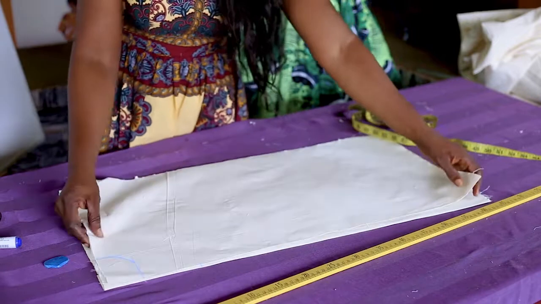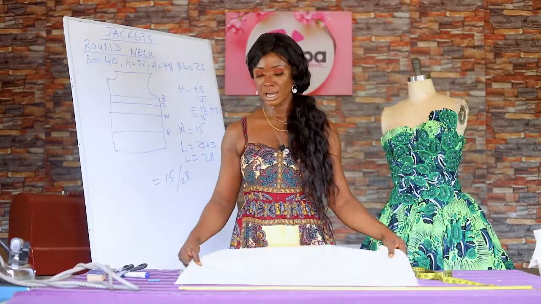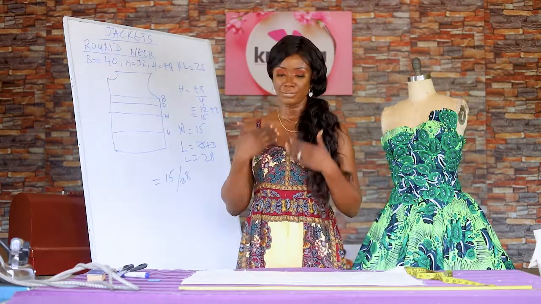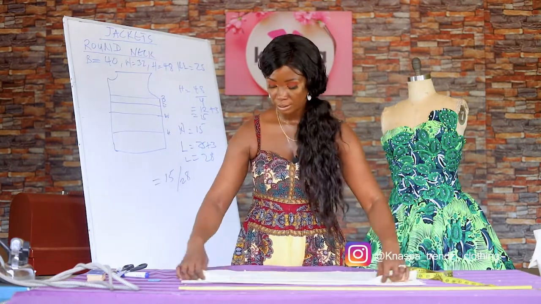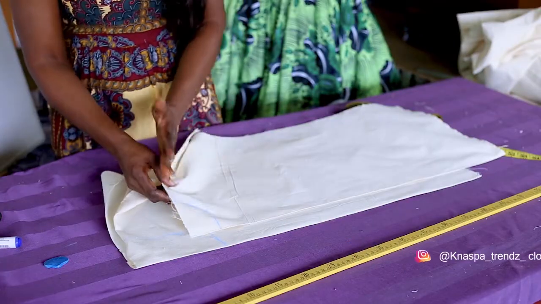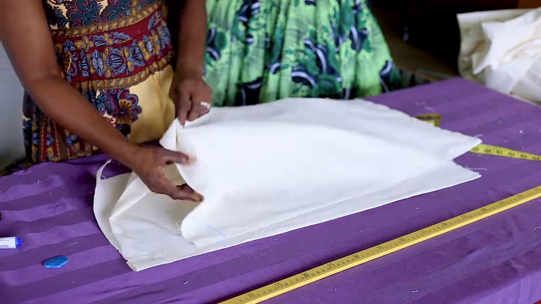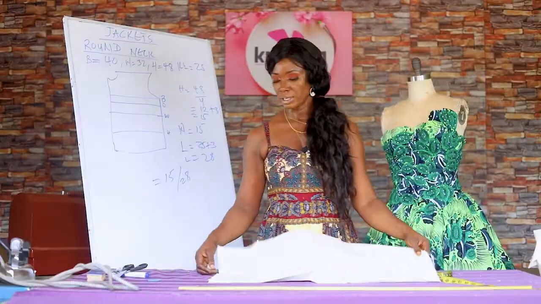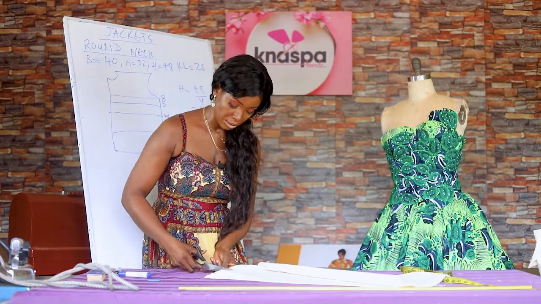So for the basic round neck jacket, this is how you can mark. The front will take the zip or the bottom allowance, then the back takes the unfold part. Then if you want the back to be high, you just don't go too much deep inside. So this is for the round neck. So I'm going to cut the neck out, and you see how.